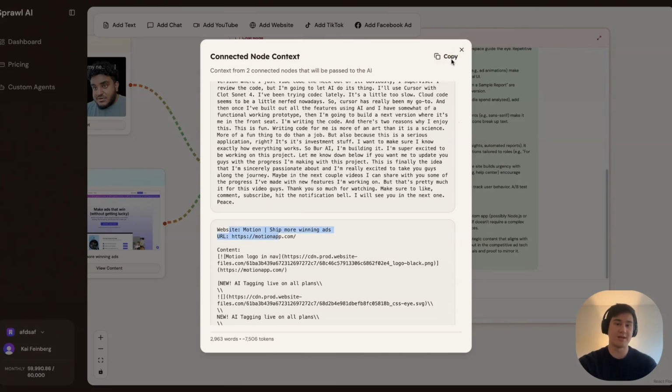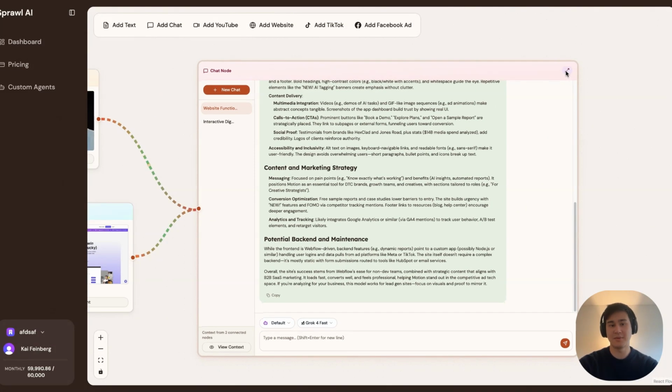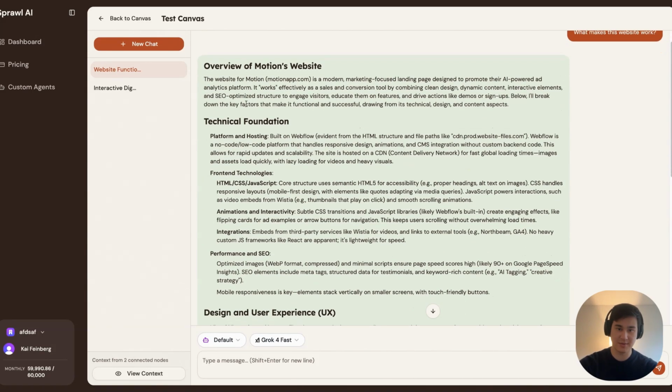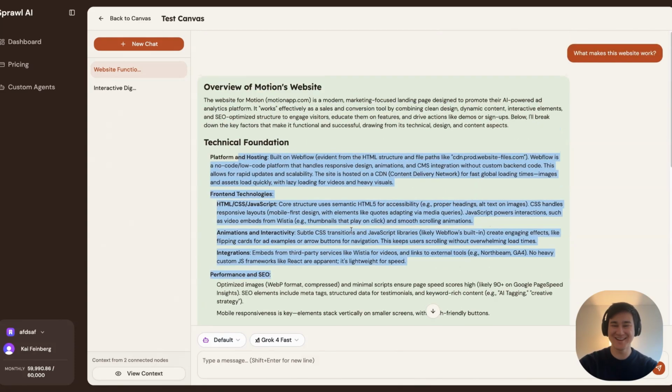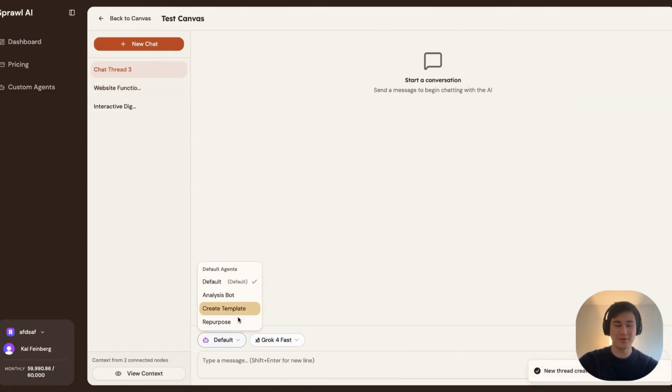And if you wanted to, you could easily copy this and bring it to your own AI stuff. So let me make this full screen and take a look. So it's talking about, okay, so I think it interpreted this as what tech stack, not the analysis of the copy. So what I'm going to do, this was not planned, but it works out well, is let me just switch to a different agent. There are a couple of default agents, and you can toggle between them here. Additionally, if you're on the Pro tier, you can add custom agents.